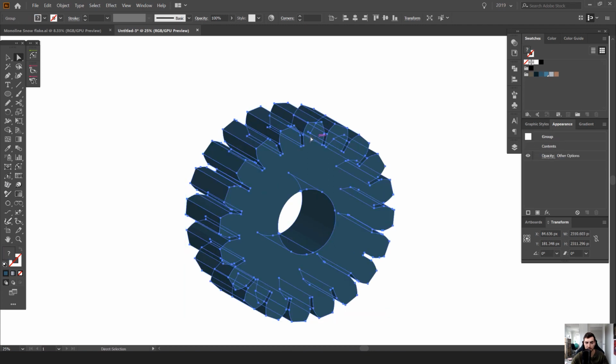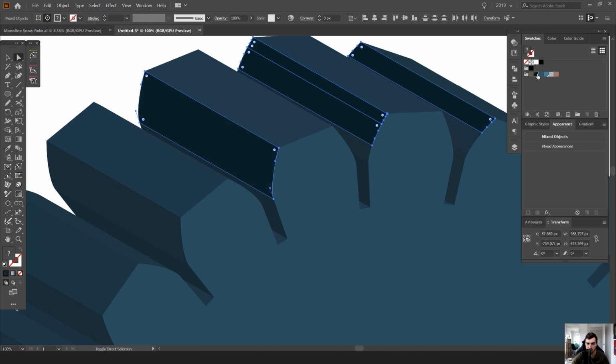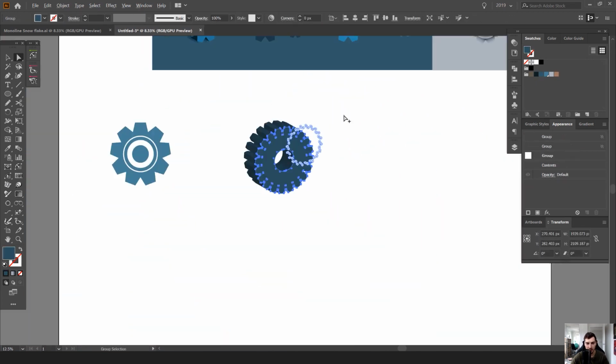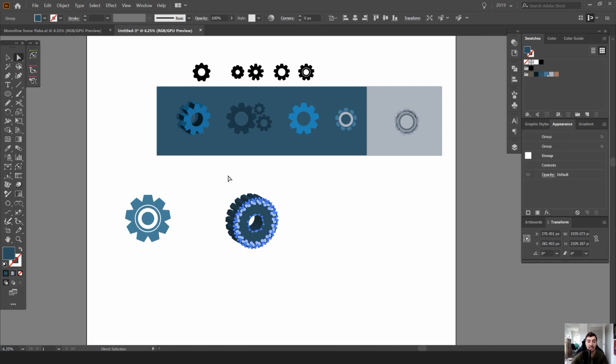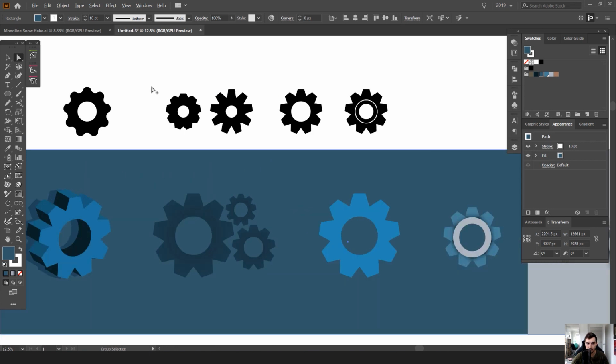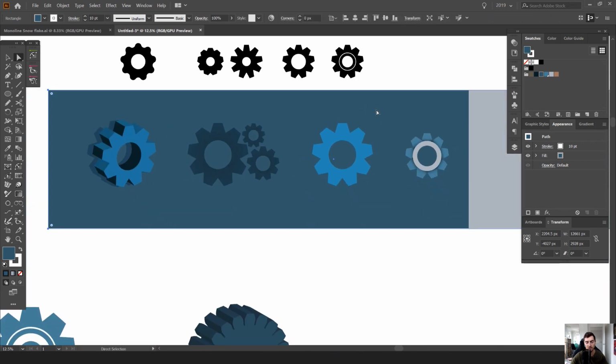And then I can expand it. And then you can color all these bits darker if I want and play around and, you know, do all this cool stuff. So that's just a quick tutorial on how to create a gear icon or shape or illustration, whatever you want to call it. But there's so many types of ways you can do it. And I think it's super cool to be able to do that in Illustrator.